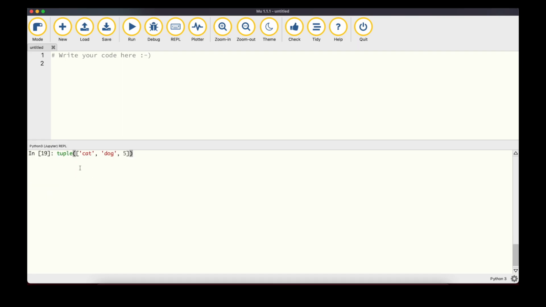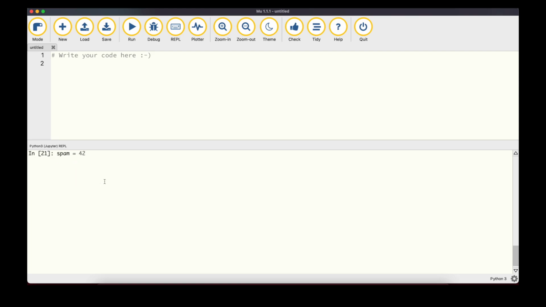Now we can easily switch between tuples and lists by calling, for example, tuple on a list. So here we see we have a list with 3 different values. We can see that because we have those brackets around that. And now if we want to turn that into a tuple and therefore make it immutable, we are going to write tuple, and then in parentheses we pass the list to it, and that's going to give us back a tuple. And the reverse is also possible. So here we are taking the list function and we pass a tuple to it. You can see that because it's in parentheses. And if we press enter, we get a list back. So we can easily turn a tuple into a list and a list into a tuple.